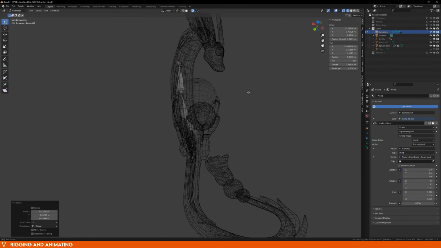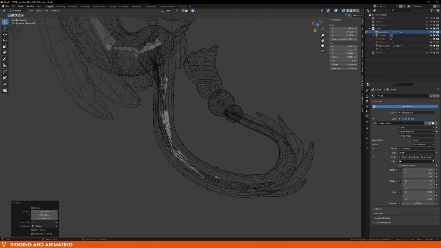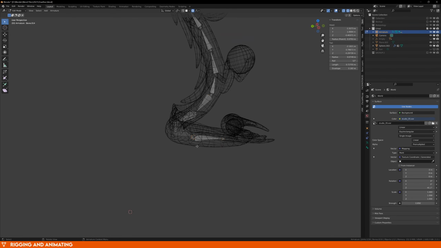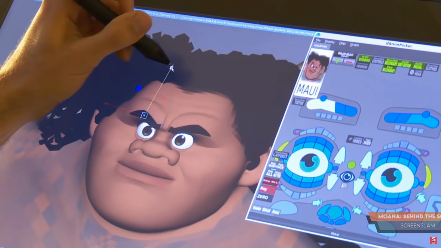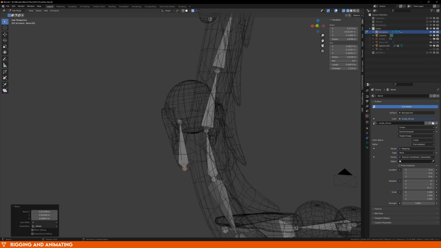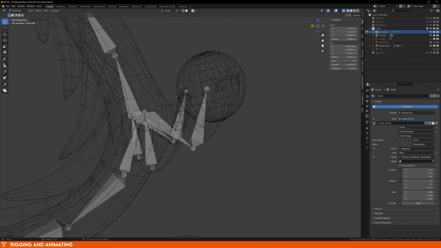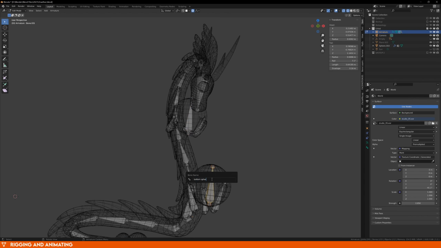Rigging and animating are their own skill sets, and you can specialize in either of them. But as modelers, it's good to know a little bit about them, as if you were working in a team, you should be modeling in a way that makes the animators' lives easier. Rigging can be very simple, but can also get very complex. And for this, I don't want a lot of movement, so it's going to be pretty simple. This Pokemon looks majestic, and it's also fairly big, so I just want some subtle movements.